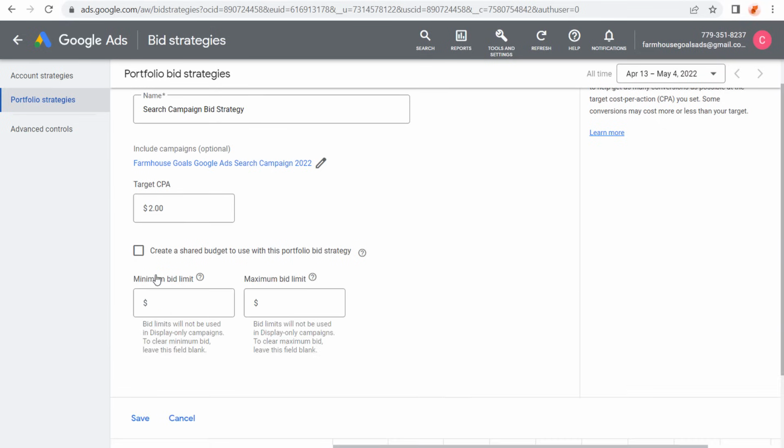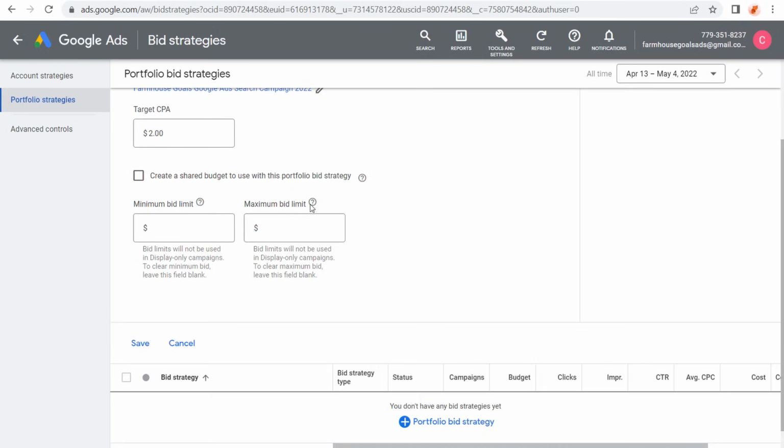And then if we click on advanced options, this is what I like here: you can set minimum and maximum bid limits. So I like to set maximum bid limits on new campaigns because what ends up happening is as we're going through the testing process, Google Ads is not setting maximum bid limits for us. So we might be bidding $1, $2, $3, up to $5, $10 on some of these different keywords when we might want to start our campaign by keeping our bids as low as possible.